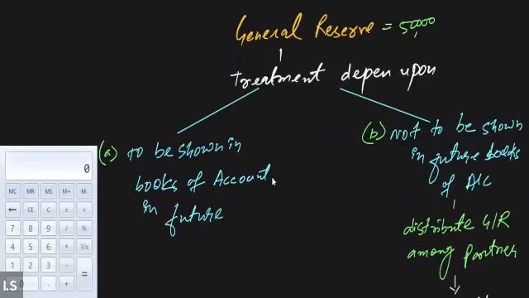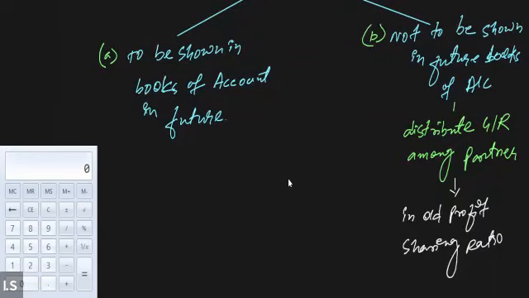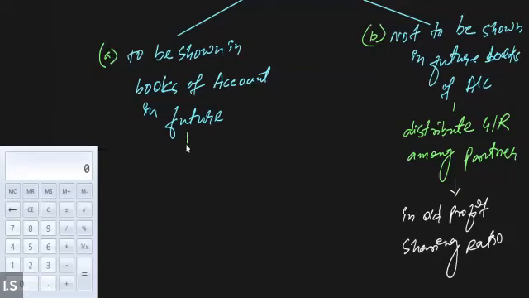Now, the second situation could be that there is a general reserve in the books of account, and partners also wanted to show this reserve in the future books of account as well. This simply means that partners anticipate that this reserve could be used in future as well, and therefore they wanted to keep this reserve in the business. But the thing is that reconstitution is taking place in the business. So whenever reconstitution is taking place and partners have decided to keep the amount of reserve in the business, and they wanted to show it in the future books of account also, then in such a situation it is required to be adjusted.